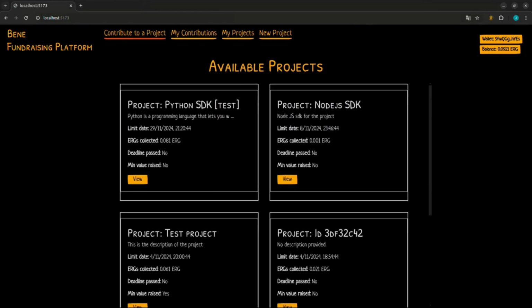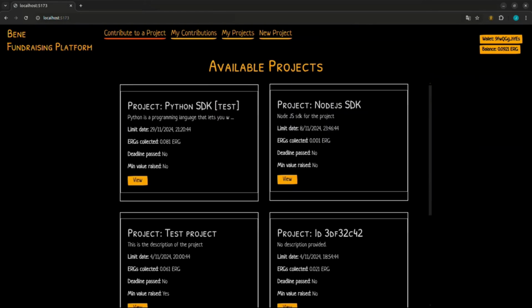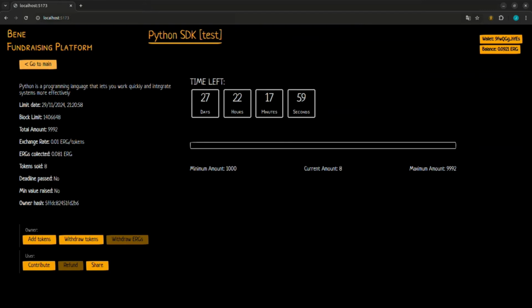But now I'm going to contribute to another project, for example, this project. In the detail page we can see all the info of the project, how much time is left.